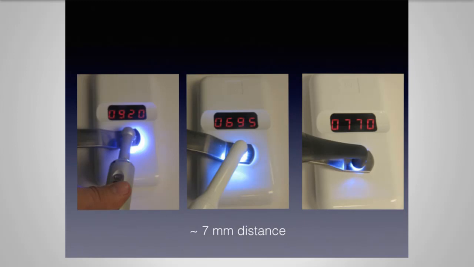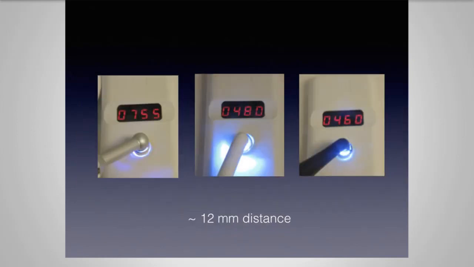And again, the Fusion and the Radii Plus and the Demi still were doing pretty well, but still that's a lot of energy loss when you looked at it from where it was on the aperture. So the Fusion, of course, in this part looked the best of the 3. And then, to be really ridiculous, we decided let's see what it can do at about 12 millimeters distance. Typically we don't have that kind of space from top to bottom of preparation, but it still is important to look at the energy output of the lights that you're working with.